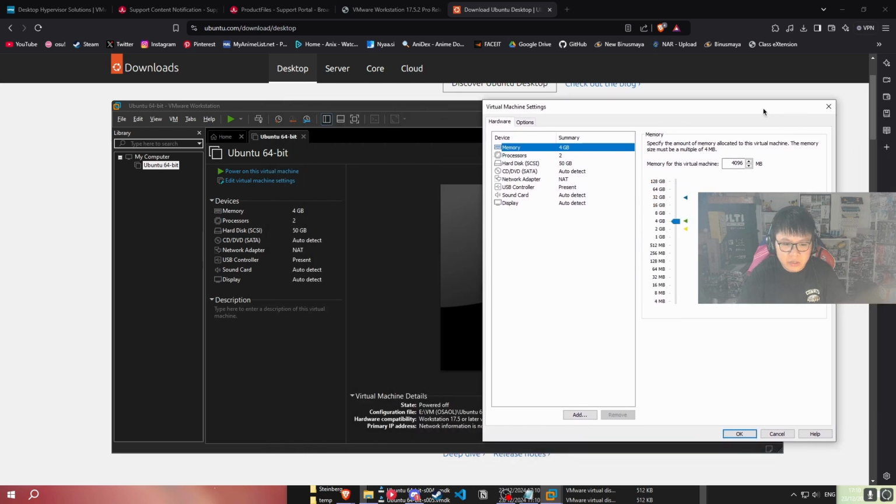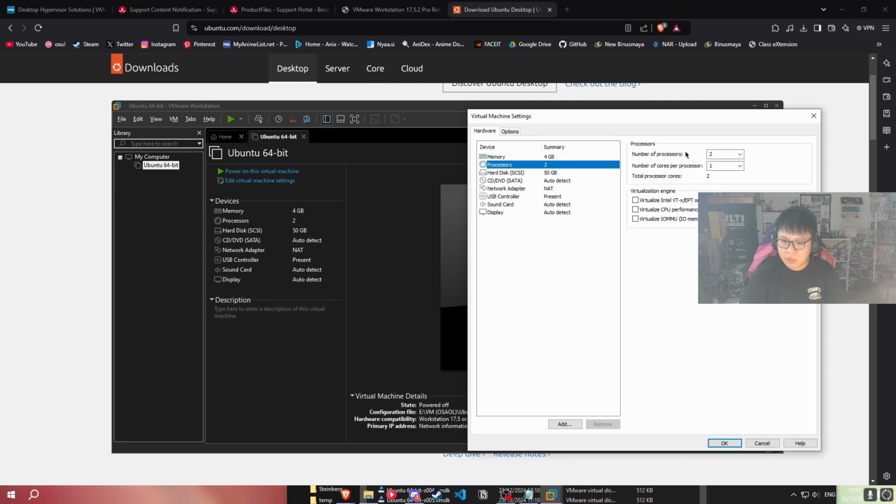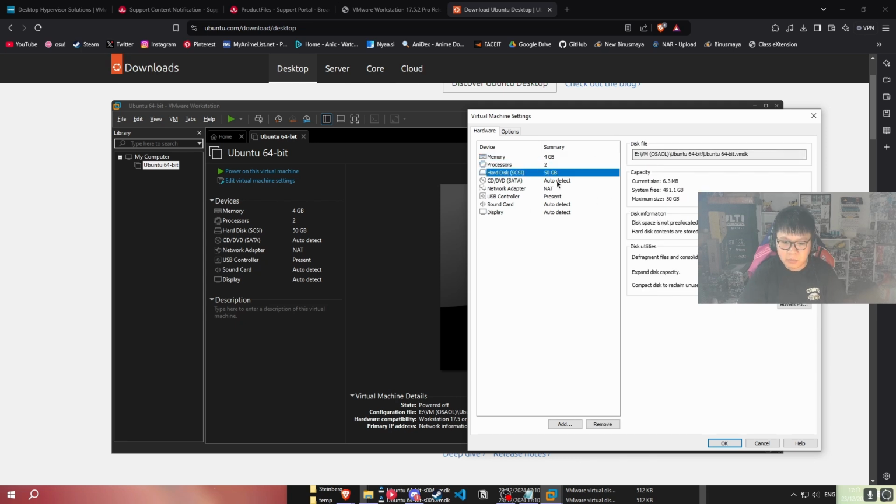In these settings, you can set how much processing power your virtual machine has, or anything like that. So here in this tab we have the memory. Since my computer has around 32 gigabytes of RAM, I can allocate quite a bit here. But since the default is 4 gigabytes, I'm not going to mess around with it that much. And then we can check the processor as well. I'm not going to mess around with that as much either.